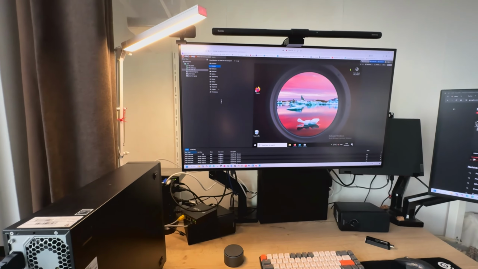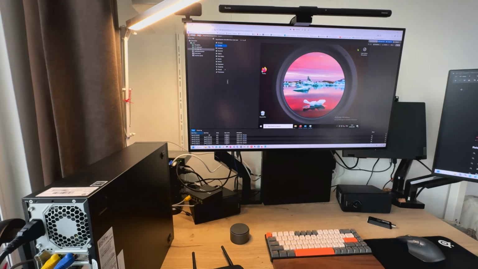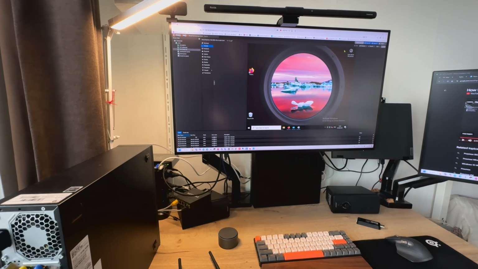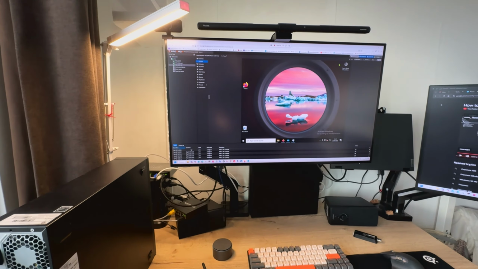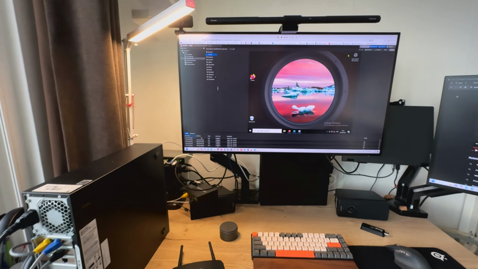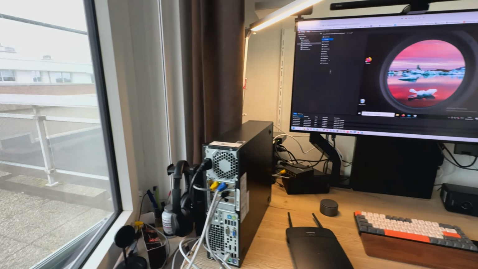Maybe in a couple of days, maybe next week, I don't know how much time I have to spend on all of this configuration, but we will see.